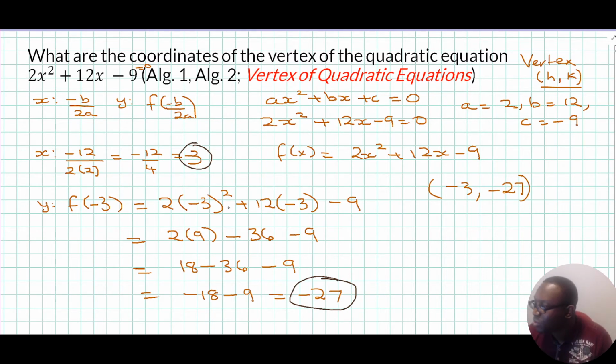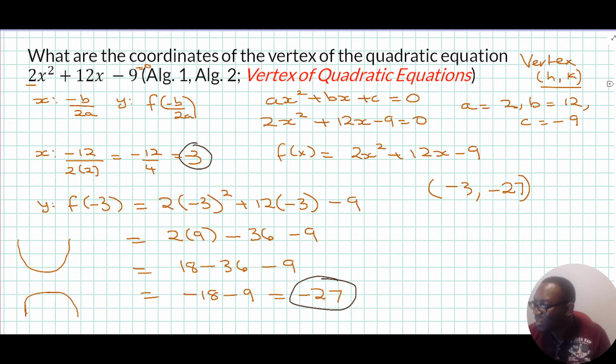The other thing I want you to be able to see also is if you're asked what shape is the quadratic equation, because x squared has a positive coefficient, so the number to the left of x squared is positive, the graph is going to look like this. So it's going to open upward. If it was a negative number, then the graph will open downward. So that's something else that is important for you to remember. Any questions on this? Is this clear enough?